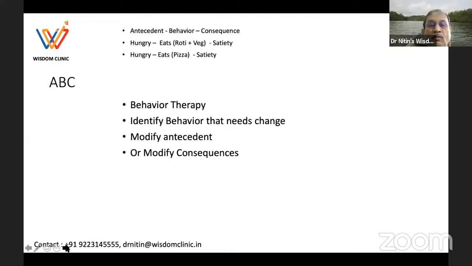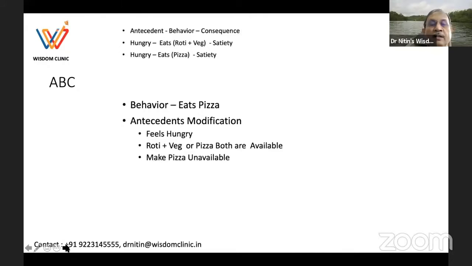So what does behavioral therapy involve? Basically identify the behavior, which is an observable behavior that needs change, then try to modify the antecedents or the stimuli, which will change the behavioral pattern, or modify the consequences so that it will reflect back and the patient or the subject tries to change the behavior so that the consequences can be changed. This is repeatedly done so that ultimately the desired behavior becomes a learning and that becomes a habit. So that is the end goal of behavioral therapy.